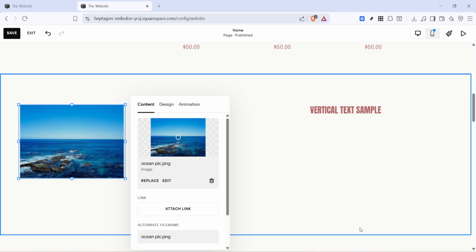And that's how to change photos on Squarespace. It's a quick edit, but it can make a big difference when you're refreshing your site content, updating visuals, or keeping your pages current. If needed, give the page a final look to make sure the new image fits well within the layout and looks the way you expect.